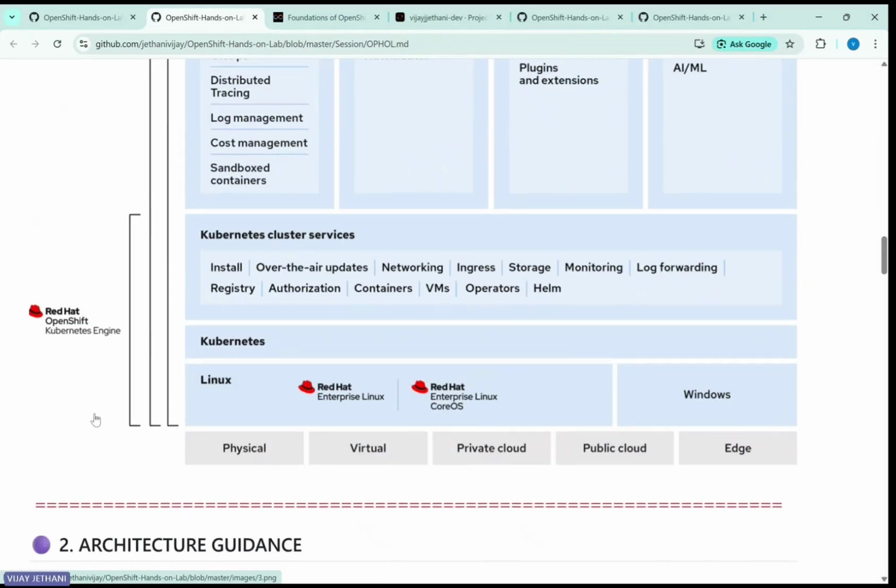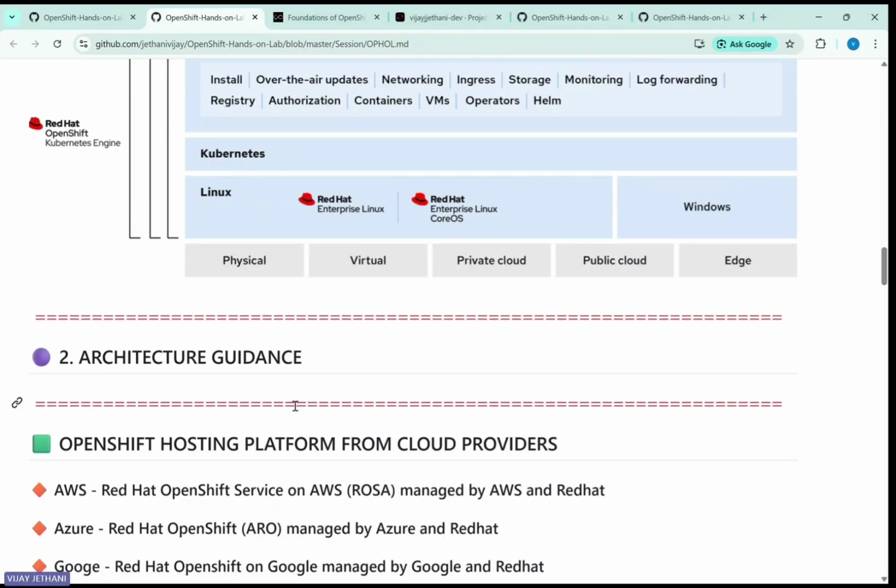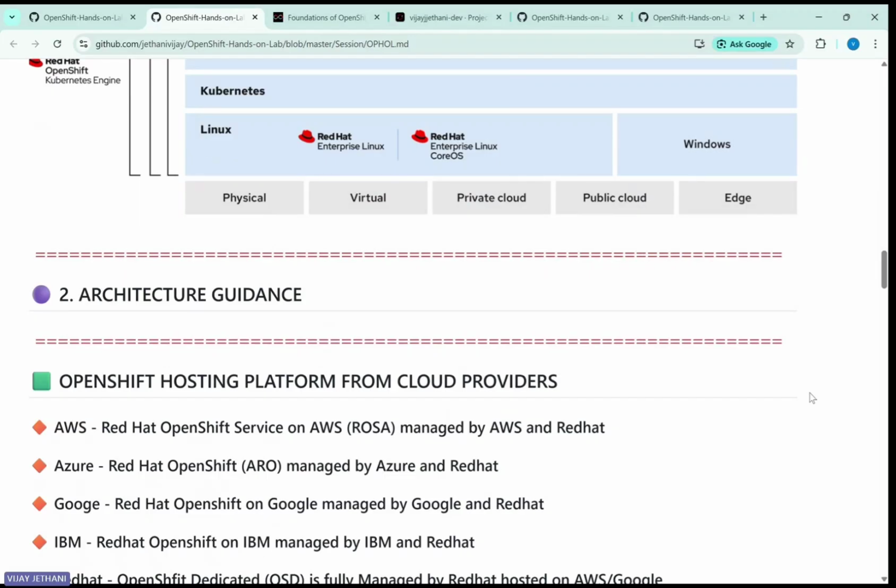Okay, so moving ahead, what is meant by architectural guidance is, obviously we know the public cloud providers are providing us the OpenShift. But if you are hosting on your own, you should know what kind of architecture it will look like, or I would say the basic building blocks of an architecture: networking, storage, and how you will bifurcate.